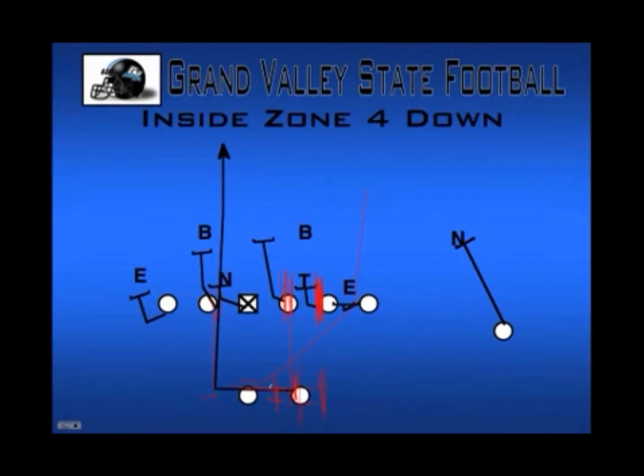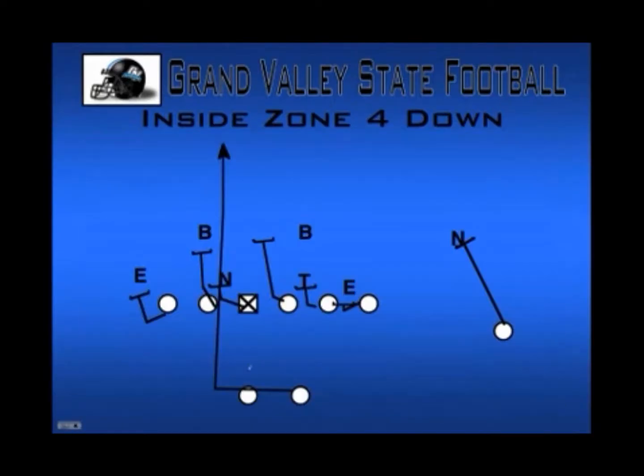And the reason being, when he takes those 3 steps, we want him downhill right now at the inside leg of the guard. If he's where he would be lined up in stretch, which is right behind the guard, he's going to be past that aiming point, okay? And his read is the first down lineman on or past the center play side. So he's reading this block. If we reach the nose and the center, he ends up behind the center, this thing's going to hit out the front door. If the nose plays the double and plays front side, the thing's going to hit behind the nose. If the 3 plays the reach, it could hit behind the 3.